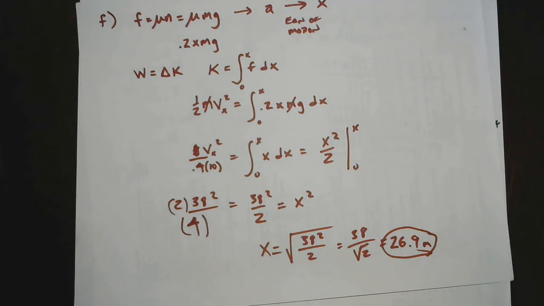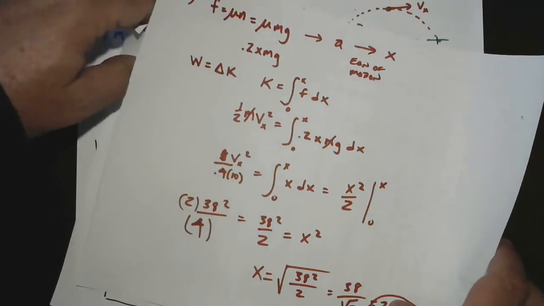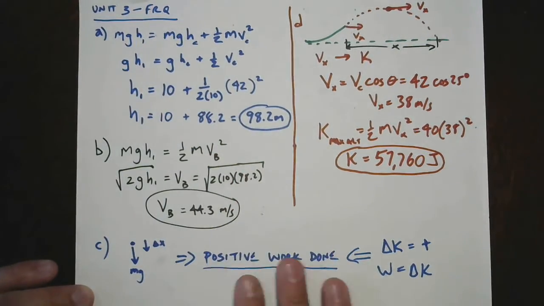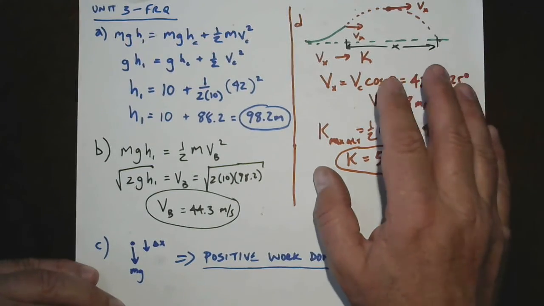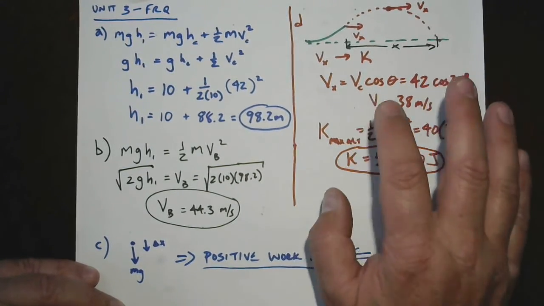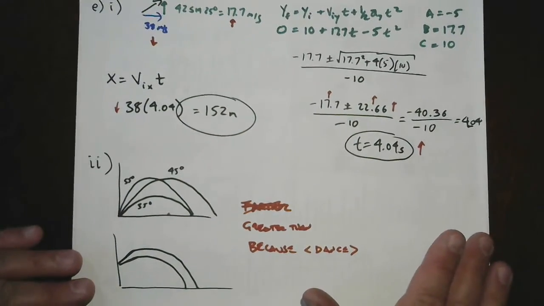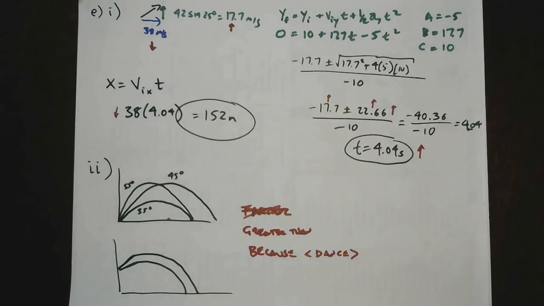This is probably the most difficult of the free response questions that I'm going to give you. And look at how much work I had to do here to solve this thing. You know, we got through part A and B and even C pretty handily. Part D, where they started folding in projectile motion, but they did so by asking about energy at first. So this is still valid and this is good. But then we just got ourselves back to Unit 1. So I'm a little confused as to why, except that the AP test just loves to mix and match things.